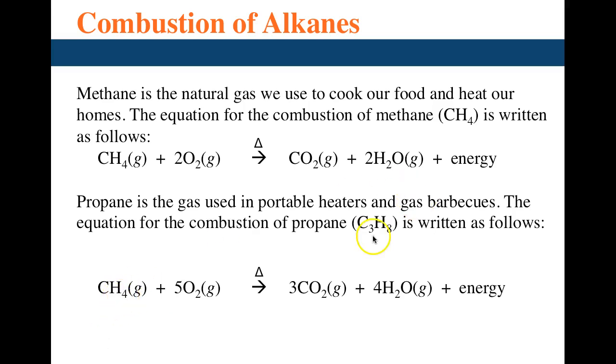H8, okay, which would mean 8 hydrogens, so therefore you have a 4 in front of the water. That will give you your 8 hydrogens. Then just count up the number of oxygens, so that's 6 plus 4, 10. So that's why you have a coefficient of 5 in front of the oxygen. All right, so we've done this before, and it doesn't matter what the hydrocarbon is, just follow the same principle. First carbon, hydrogen, and finally oxygen.